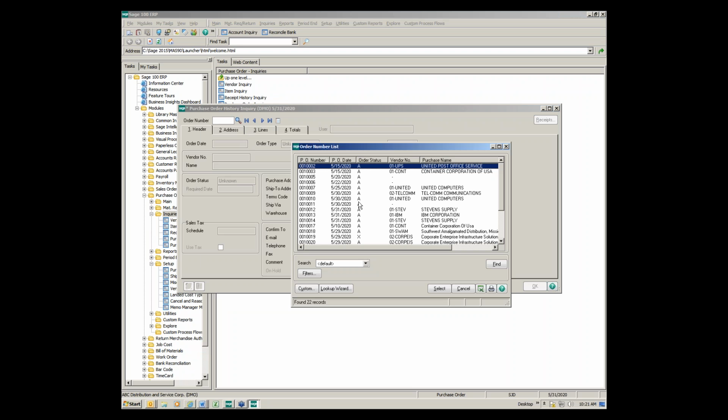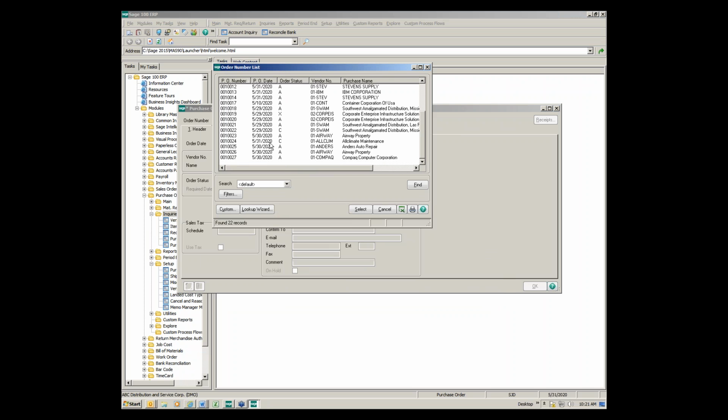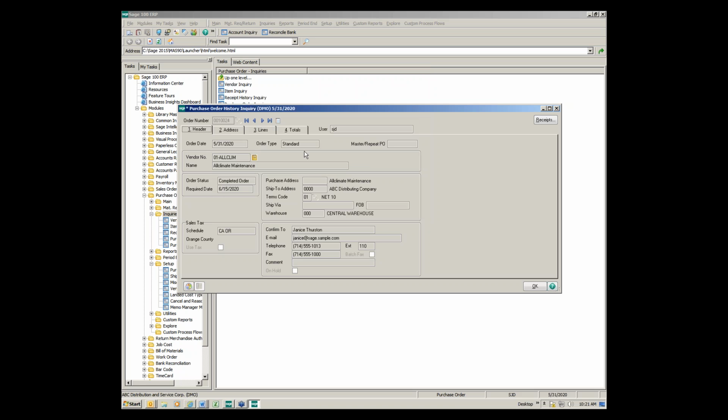So just like I said, same as it looked in sales order, here are all your open POs. These are active. X is deleted. C is completed. So I've done the receipt of goods, I've done the receipt of invoice, and my PO is completed. So it will stay out there, which is really cool. It's going to stay out there for us until we purge it out. So it even tells you that this is a completed order.